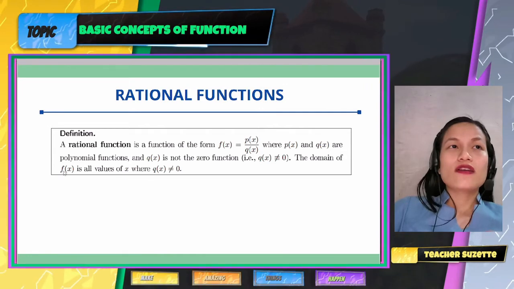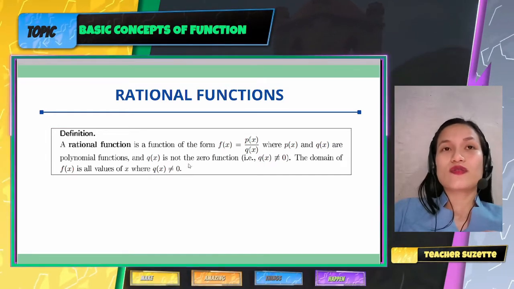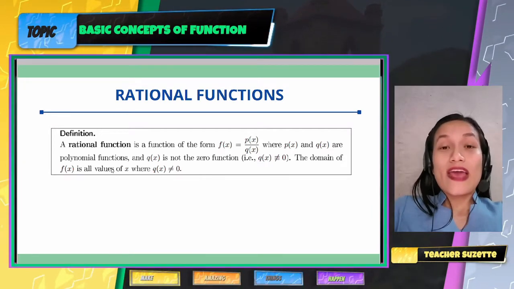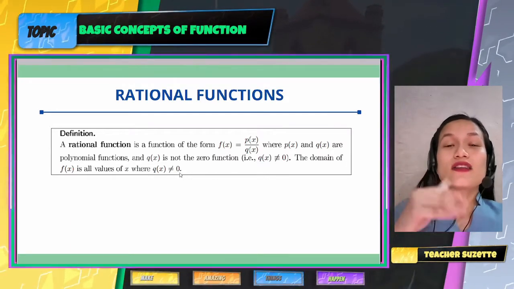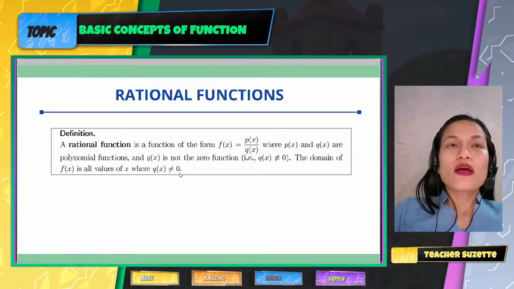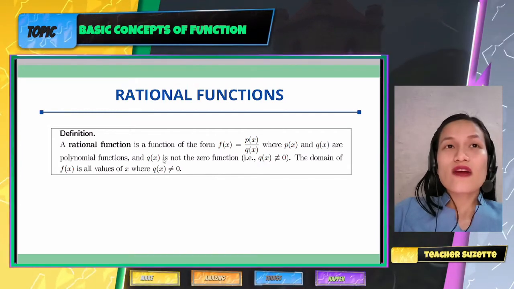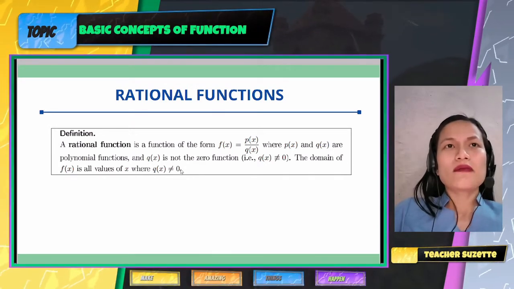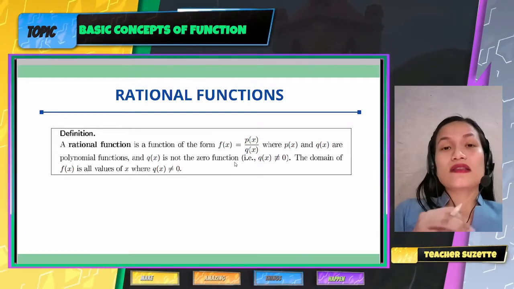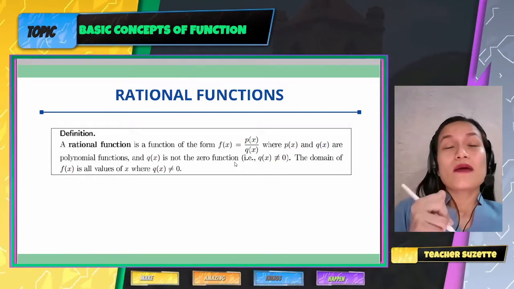The domain of the function f of x is all values of x where q of x is not equal to 0. So, yun nga po, when you say domain, this is the possible set of x na pwede mong i-substitute or i-replace dun sa iyong function. So, any real numbers, pwede mong i-substitute. However, bawal or hindi part ng iyong solution or ng iyong domain yung any values that would make your denominator equal to 0. Ma'am, 0 po ba pwede? Basta, ang idea, you have to evaluate. Tingnan mo, i-check mo from time to time kasi there are instances na kahit hindi naman ibig sabihin pagka not equal to 0, hindi na pwedeng maging values palagi yung 0.